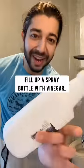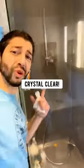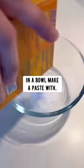Shower glass doors. Fill up a spray bottle with vinegar. Spray the glass, let it sit for 10 minutes. Throw on some baking soda. Put some salt on half a lemon like this. Scrub the glass and then wipe it off. Crystal clear.